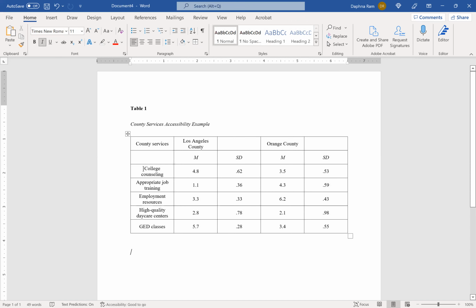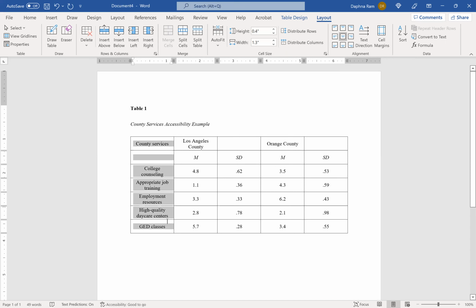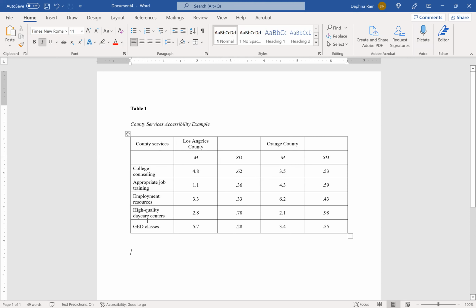One thing to note is in this leftmost column, so this entire column is called the stub column. In this leftmost column, you have your labels of variables. So here you have the title, but here are the labels of the variables and the names of the rows. These need to be aligned left center. So you go and you click on it like that. Leave everything else to be center aligned. And now everything will be aligned the way it needs to be.